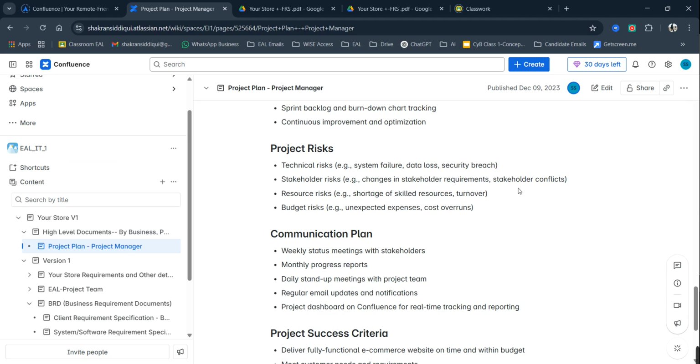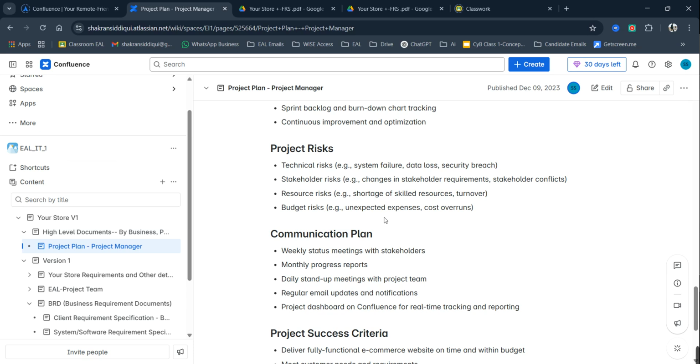So that is what stakeholder conflicts means. Resource risk, shortage of skilled resources. Like if you are not a good tester, you won't be able to test the project perfectly. So this can be a resource risk. Tools that you need to use, if they are not updated properly, can also be a resource risk.